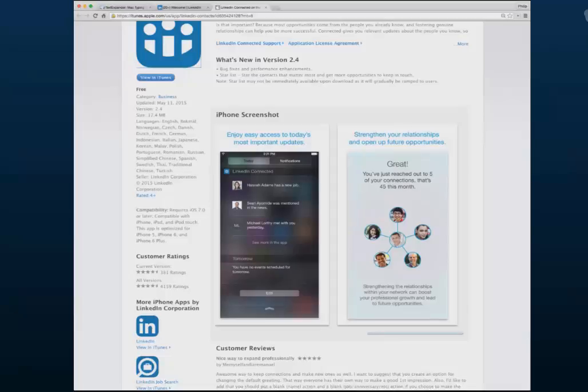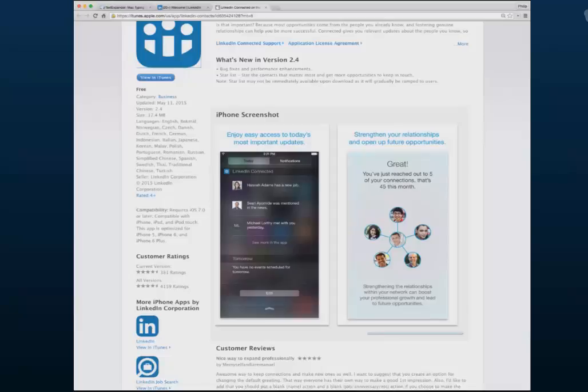I got to the point where I realized there was a flaw in their actual app on the iPad in particular, which I like doing it on the iPad because it's so much larger. But when you would get up to a large number like 750 people or 1,000, it would all of a sudden crash. And then when you would bring it back up, it would start back off showing you, congratulations, you've reached out to 5 people. That doesn't really matter. It's just for the benefit of showing you how many people you've stayed in contact with in your particular network. What really matters, though, is the fact that you've actually reached out to those people.